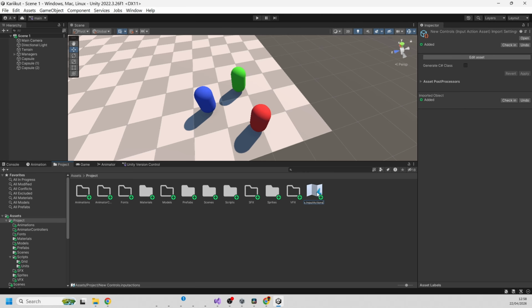For the installation to happen, it'll give you a prompt to restart Unity. And once it's all done, if you go create and go down here, you can see the input actions. I don't want the input actions to be in the unit folder, so I'm just gonna move it to here inside the projects. Let's rename it, let's call it Caricat controls dot input actions.